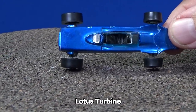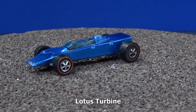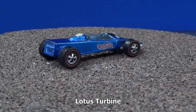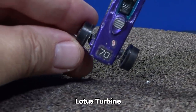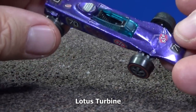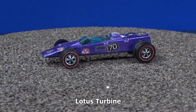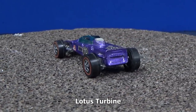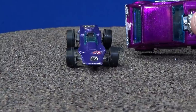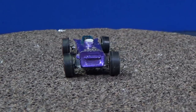Here's the last red line — Lotus Turbine. That one has a sticker on there. The next one, the kid went crazy — he's got stickers all over it. I'm not sure if they're all authentic stickers on this next color of the Lotus Turbine. I'm going to show you the stickers: the number 70 on there, the same Hot Wheels sticker, STP. I don't know if they're authentic stickers — if someone knows, post a comment, let me know. There's a nice purple color... I think it's purple, not magenta. Actually, I think this is magenta. So confusing — that's why I don't get involved and talk about colors and values.